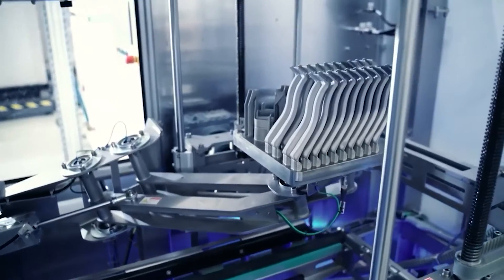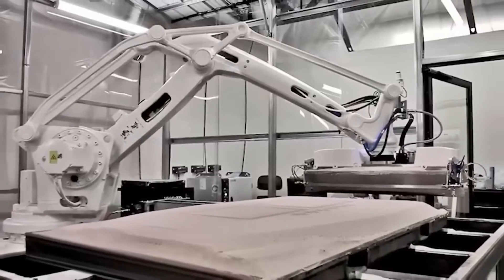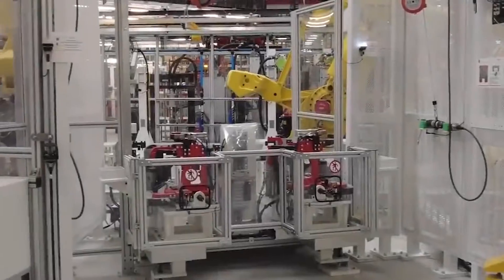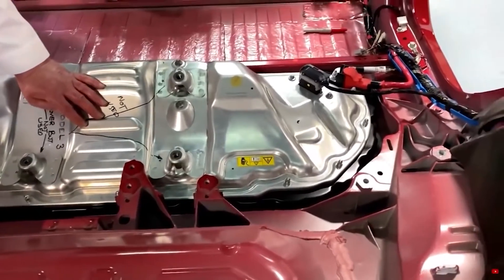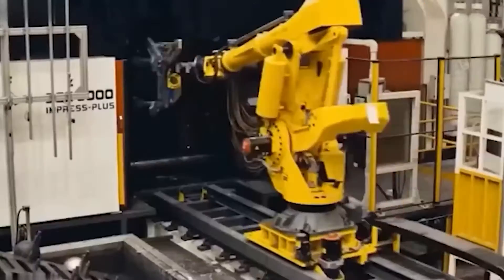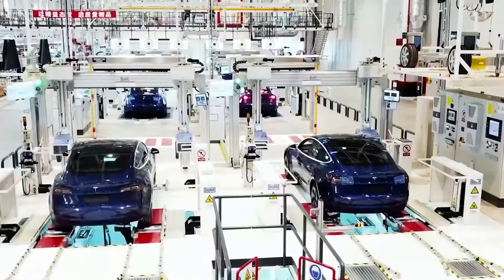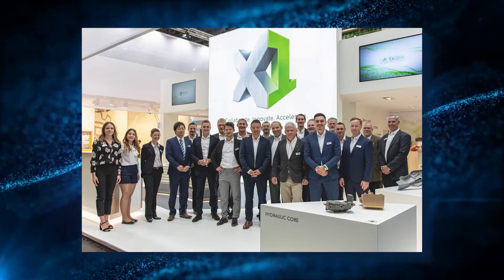To surmount these obstacles, Tesla sought the expertise of companies specializing in the creation of test molds using industrial sand and 3D printers. This innovative approach involves depositing a liquid binding agent into a thin layer of sand using 3D printers known as binder jets. Gradually, layer by layer, these printers construct molds capable of die casting molten alloys, all based on digital design files. The cost associated with the design validation process utilizing sand casting, even with multiple iterations, is minimal — amounting to just 3% of the expenses incurred with metal prototypes. This means Tesla can fine-tune prototypes as many times as necessary, swiftly producing new iterations within hours, thanks to cutting-edge machines from companies such as Desktop Metal and its unit X1.